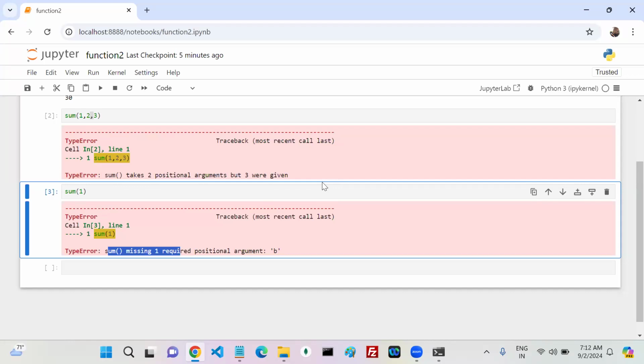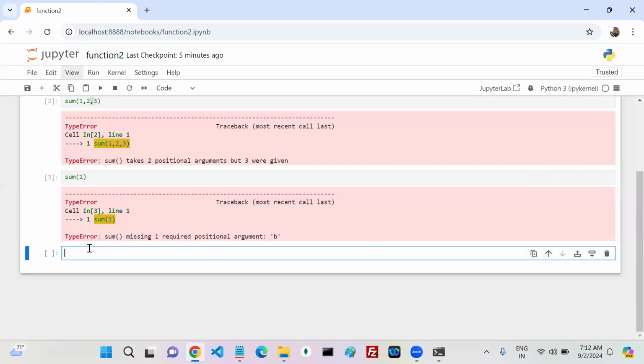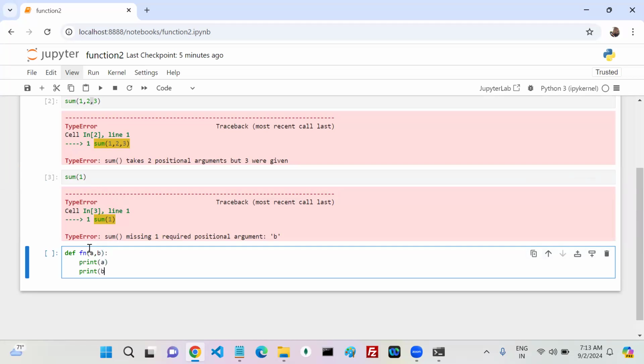Now I'm going to write some code. Tell me whether it is valid or invalid. Let me write one more function: def fn(a, b): print a and print b.